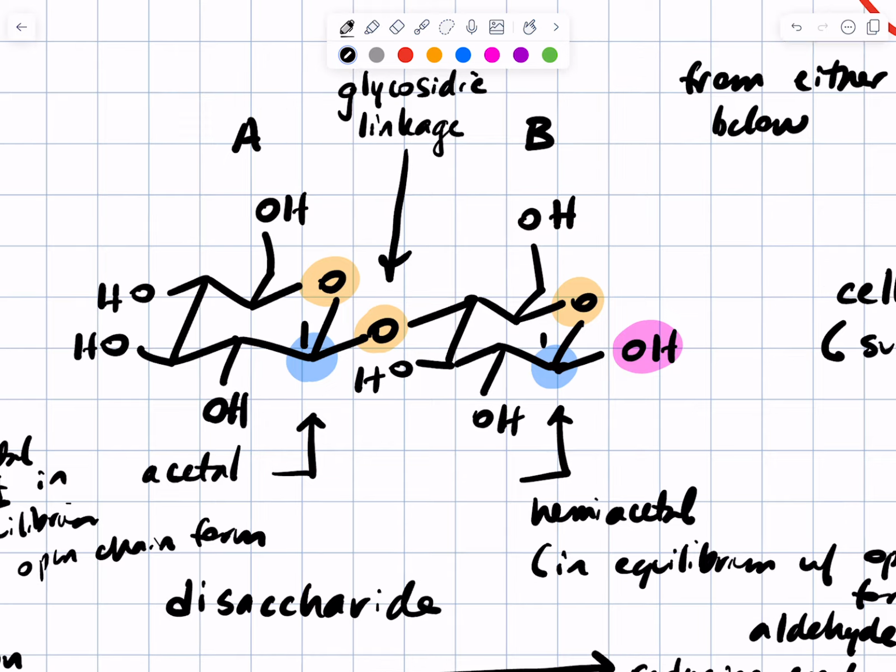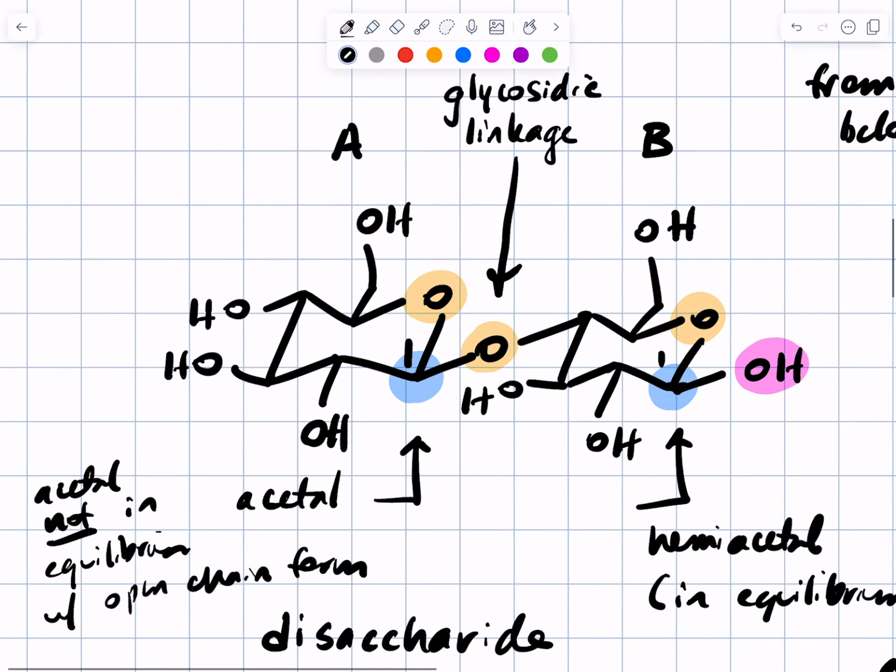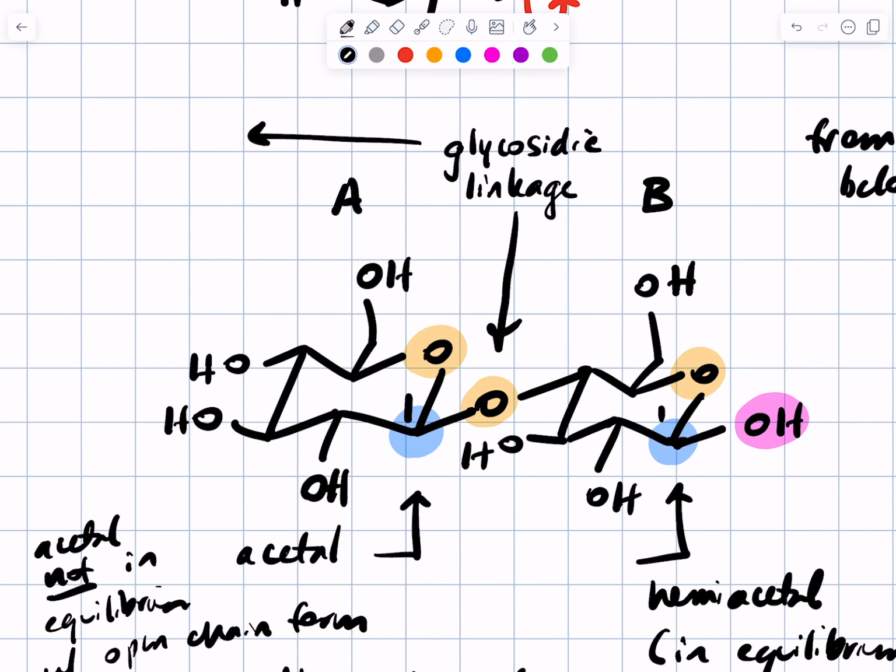So the first portion of the name of the glycosidic linkage describes whether we're dealing with the alpha or the beta anomer at the hemiacetal carbon. In this case, it's beta, so we'll call this a beta glycosidic linkage because that's the beta anomer, right? You see how the OR group on carbon 1 is up, equatorial, and it's on the same side as the up equatorial group at C5. That's why we're calling it beta.